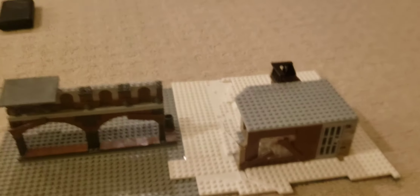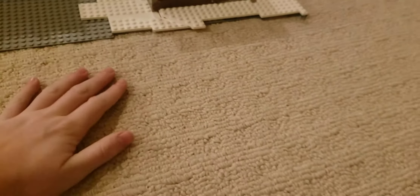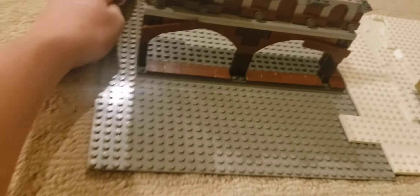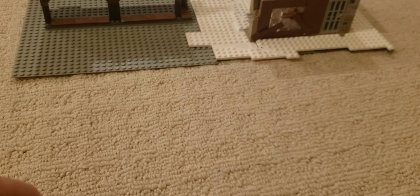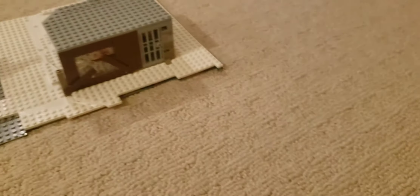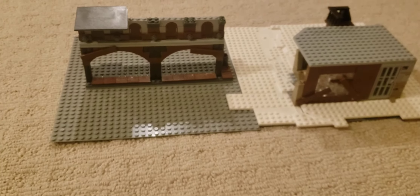So these are the two buildings that I'm going to use for Stalingrad. The other four base plates right here are gonna be used — there's gonna be a German tank here, a broken-down German tank, and a bunch of German forces coming in here. And then on the side, actually spanning from here all the way over to our ridge area, is gonna be mountain space. So out here is gonna be the big battlefield. The Russian forces are gonna be coming in, coming around the corner here, fighting. There's gonna be barbed wire lined across all here.